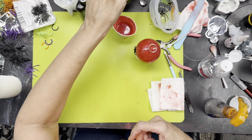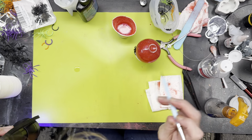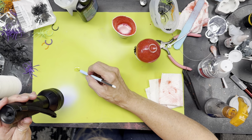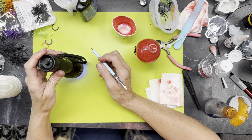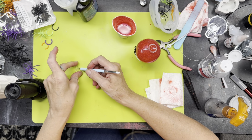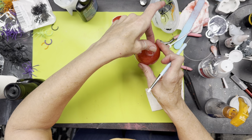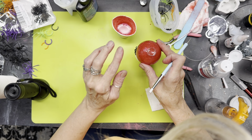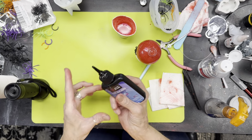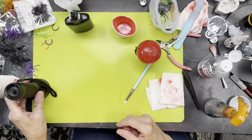I used to make like cut clear plastic, but this actually works a little bit better. And I don't want to cure it much. I want it to be pliable, not fully cured. Oh crap, it ain't quite big enough, but that's all right. We'll just make a little half moon. Kind of like that.